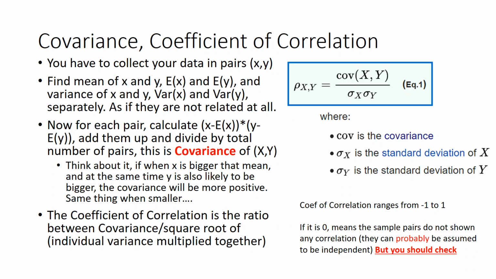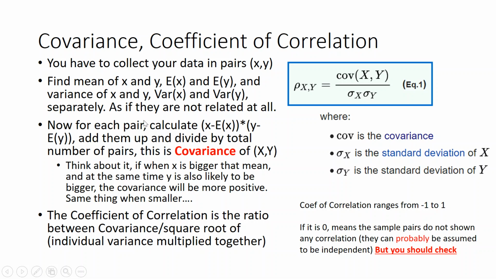Then first you grab all the x, and just throw y away. Just assume x is by itself. You calculate the mean, which I signify as E[x]. Then you do the same for y: you get the mean of y, E[y], the expected value of y. Then you also do that for variance. We're not talking about standard deviation here, we'll talk about variance, which is standard deviation squared. You do that as if they're totally not related at all. You calculate those numbers and keep them on the back of your file.